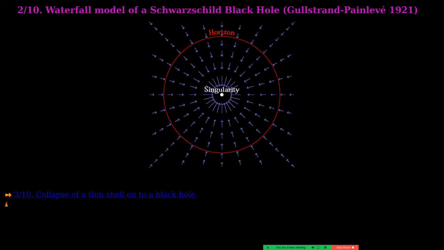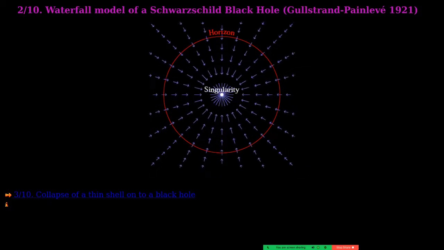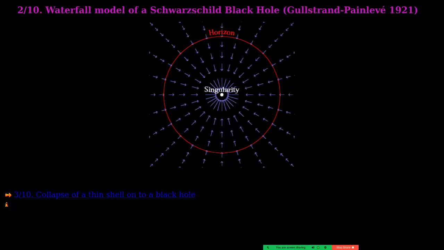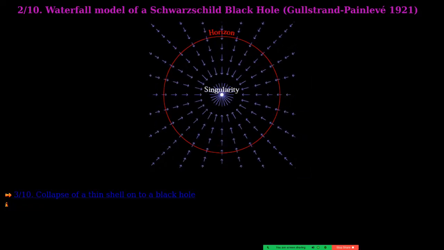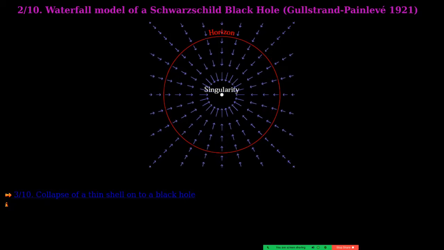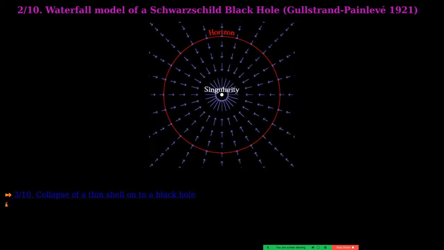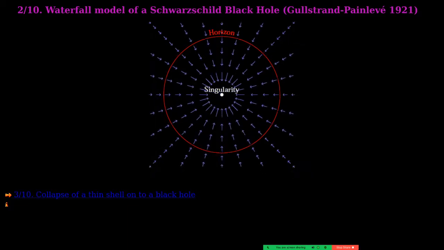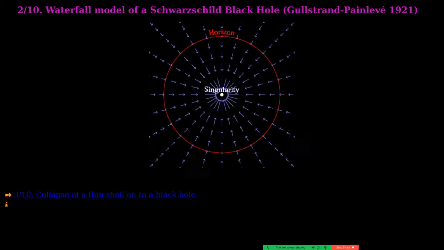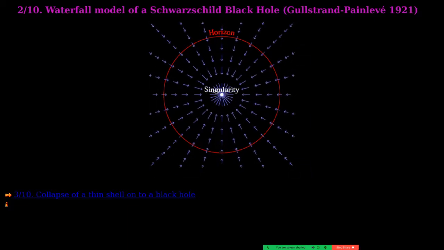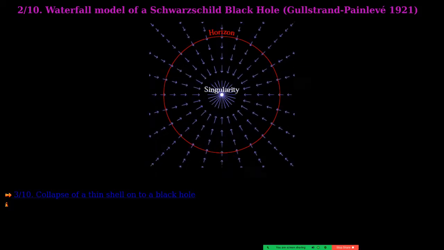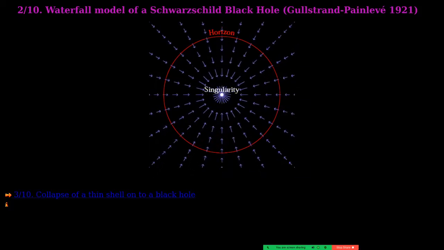Sadly, Schwarzschild, who was serving on the Prussian front at that time, having volunteered to serve his country, became ill with a skin disease on the front. He came back to Berlin and died in May 1916, just a few months after having discovered what we would nowadays call a black hole. So really, we don't know what might have happened if he had survived.